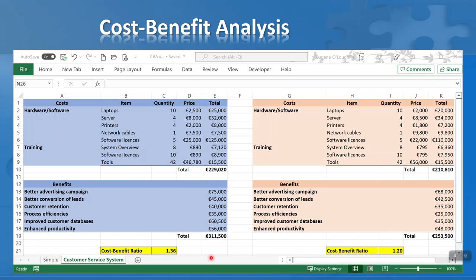Therefore, based on financial information alone, we would choose the supplier here on the left-hand side because it offers us a much better cost-benefit ratio. As I say, there will be other factors to take into consideration here as well, such as timing and when the project can be done and started and how long it's going to take and so on. But we're just looking at the finance figures here.